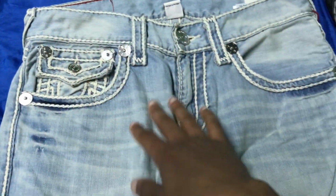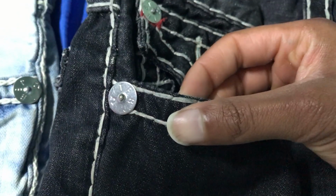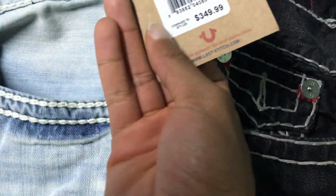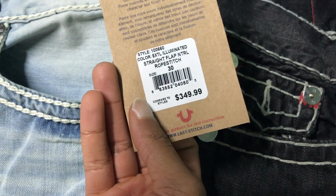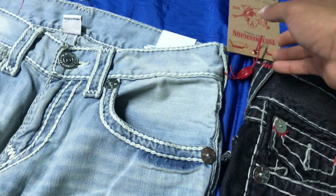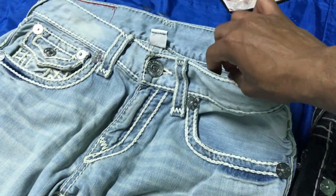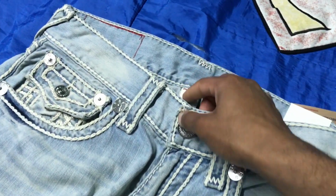But yeah, these are the rope stitch Trues. As you can see, these are the regular Super T. These are the ropes. I don't know if it's rope stitch Super T, I think, but that's how much they originally cost. I got these for like 150 or something like that. They rate me on the taxes and all that stuff.